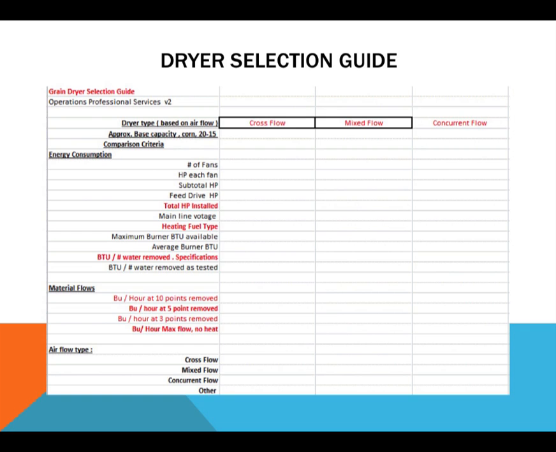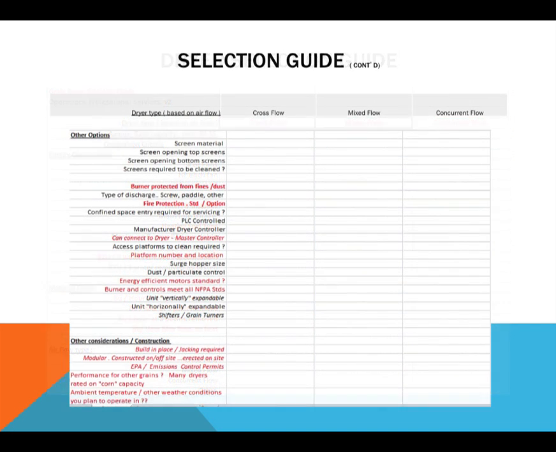There are other dryers out there. For instance, there's a mixed flow dryer that the horsepower is half of what the conventional tower dryer is. Okay? You may want to look at those kinds of things when you're considering purchasing a dryer, because that can make a big difference, not only in your electrical and utility usage, but also what you're going to have to put into your infrastructure.